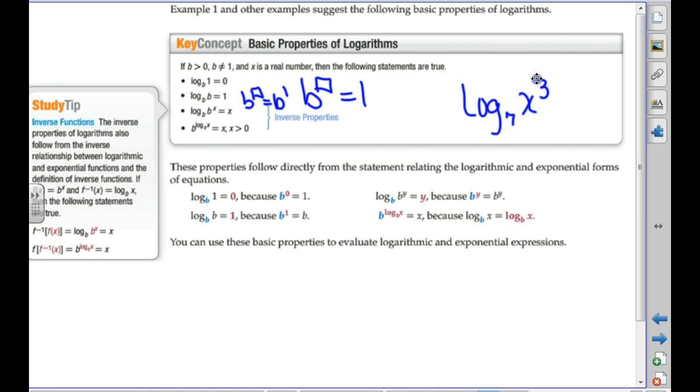I'm just making up numbers here. But do you remember this property that we're going to learn next week that says you can throw that guy out front as a multiplication? That's basically what this is saying. When you have log base b of b to the x power, the x can go out in front, and then log base b becomes 1 that we had right here. Just previewing the property. But log base b of b is just 1, and so you have 1 times y, or y. Here, b to the log base b of x, they undo each other. An exponent and a log undo each other, so you just get x.